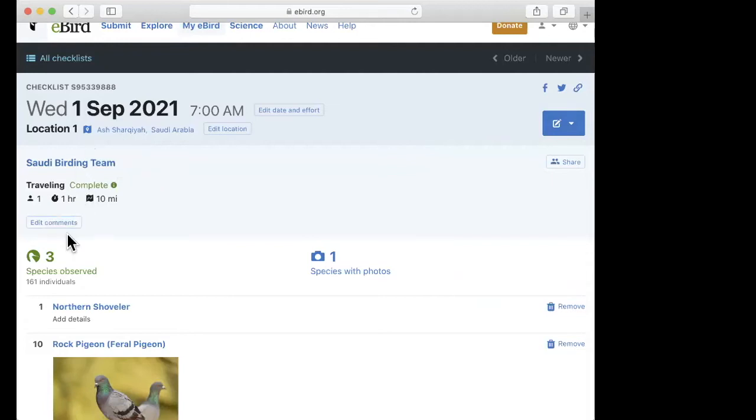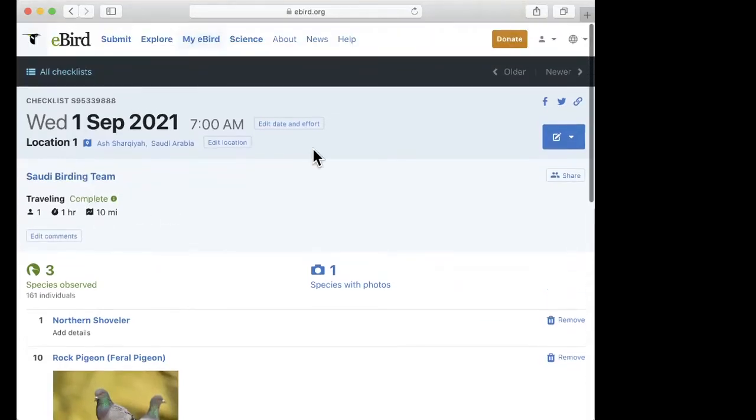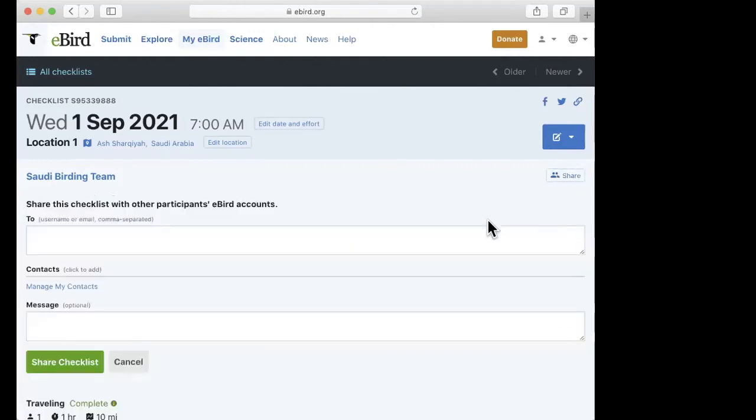You can also, if you're sharing, where's that? Here we go. Yeah, so there's the share button. So if others were birding with you, or if you're participating in an event like the October Big Day, or participating in a special project, right? You can click on the share. You can type in the username. So for example, this is my personal username.